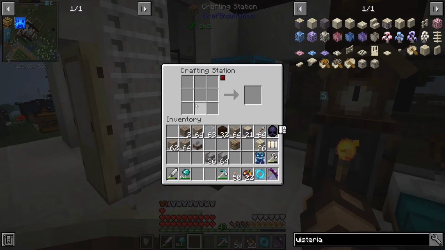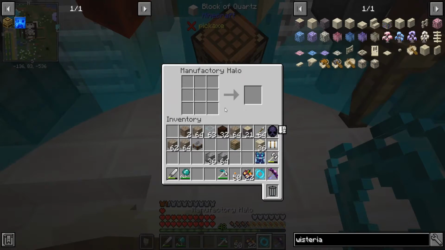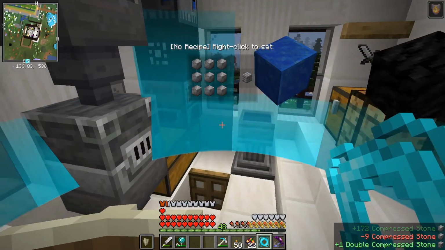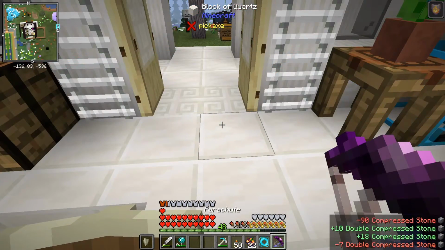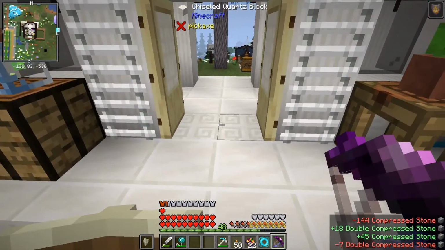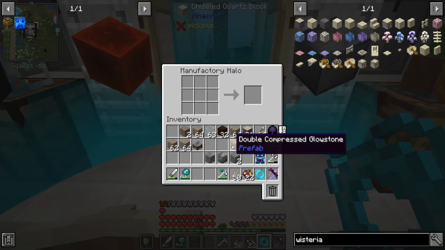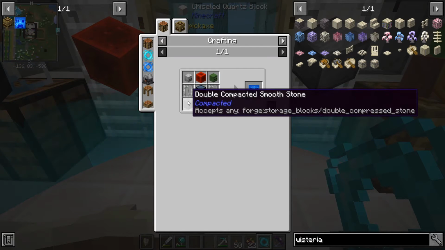Let's empty all these out, and I can start setting up my manufactory halo to take care of things for me. Now, I originally was planning on making it so that there's the double compressed, so that I wouldn't have to do this at all. You know, I was going to set up like an auto crafting system with RF tools, but instead, I guess I've got a little lazy. Was it triple compressed? Yeah, it is triple compressed. There we go. And I only need one of those, so I don't need to do a whole bunch of crafting situations with that.